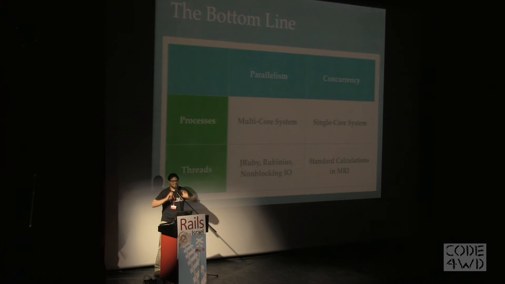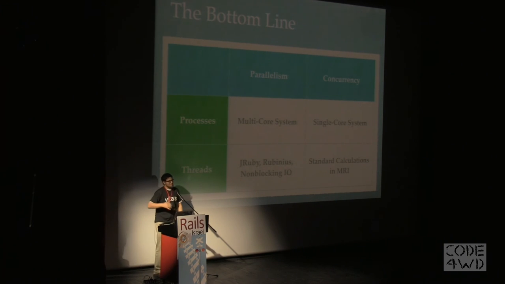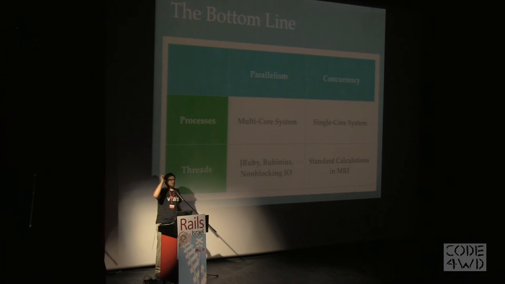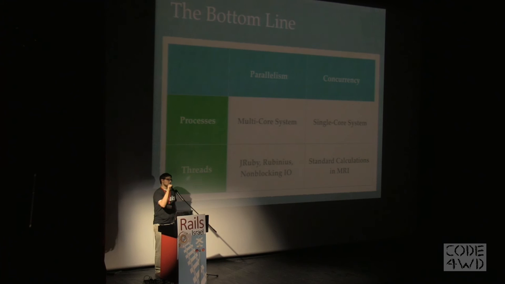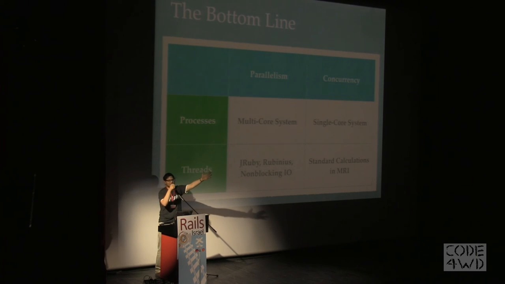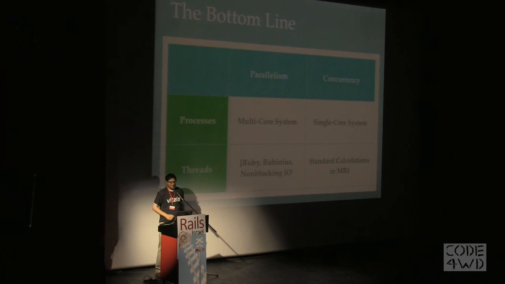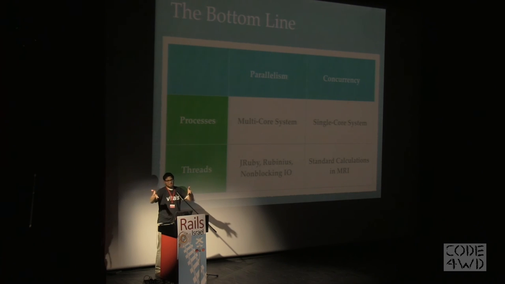And non-blocking IO — it's not just for Node.js. Non-blocking IO basically means that if you're doing a file operation, calling to a database, or calling to an HTTP service, that thread basically goes to sleep and another one can keep going. Whenever that sleeping thread gets its information back, it keeps executing. So there's a case where you have actual parallelism because that thread is doing its thing — effectively sleeping — while the other thread is moving along.